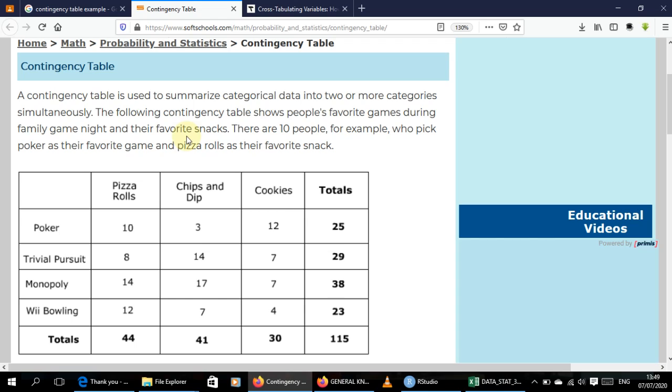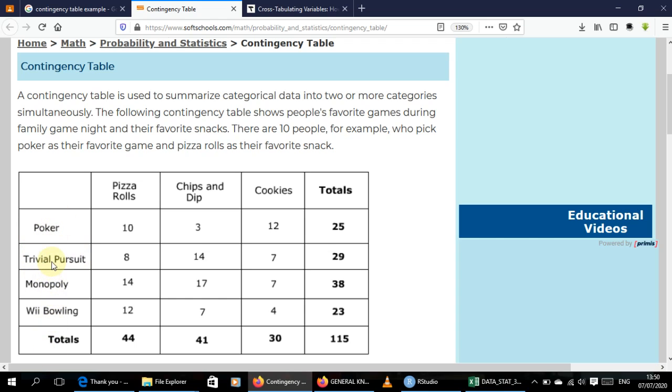So it's like there is some gaming center where people go to game, and whilst they are gaming, they take some snacks. There are some snacks: pizza rolls, chips, and cookies. And these are the various kinds of games that they play.